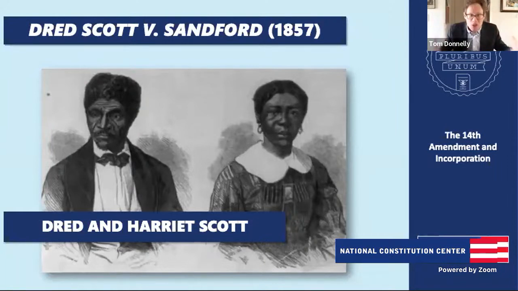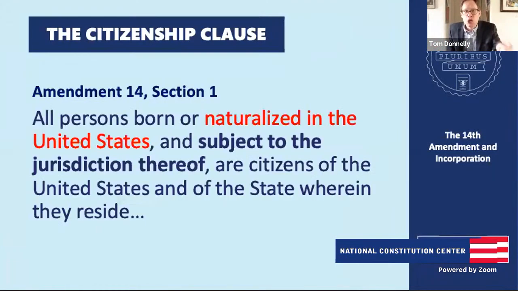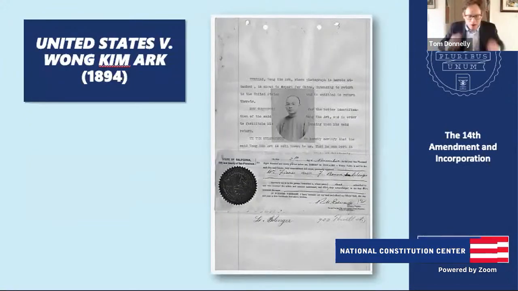And ultimately, after the Civil War is over and after we write the 13th Amendment into the Constitution to abolish slavery, with the 14th Amendment, that first sentence, the Citizenship Clause, is all about that Reconstruction generation saying, Harriet and Dred Scott, you were right. Supreme Court Chief Justice Taney, you were wrong. And that ultimately, if you're born on American soil, you're a United States citizen. And what we see is by the end of the 1800s, one really important case on the Citizenship Clause, which is called United States versus Wong Kim Ark.